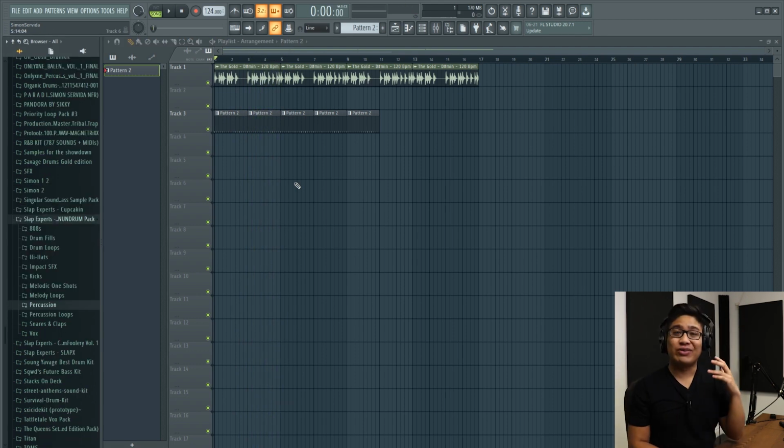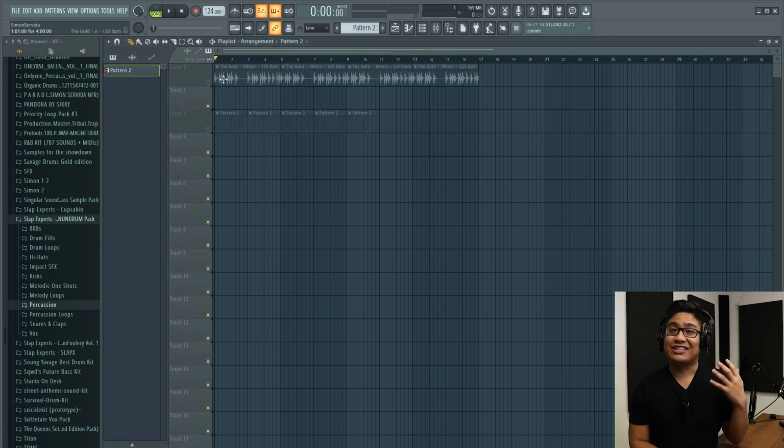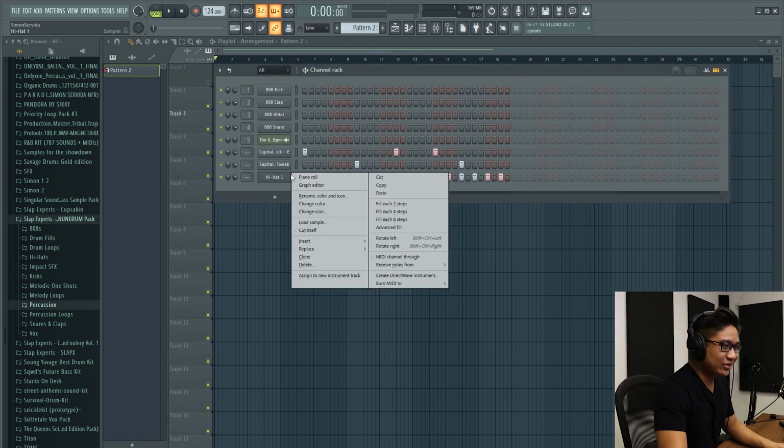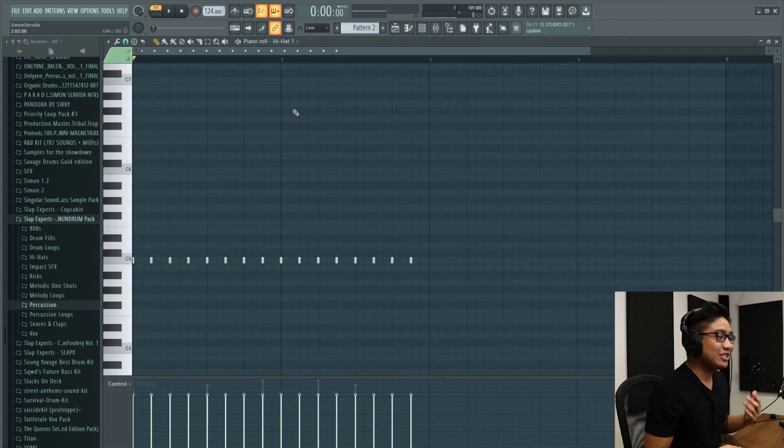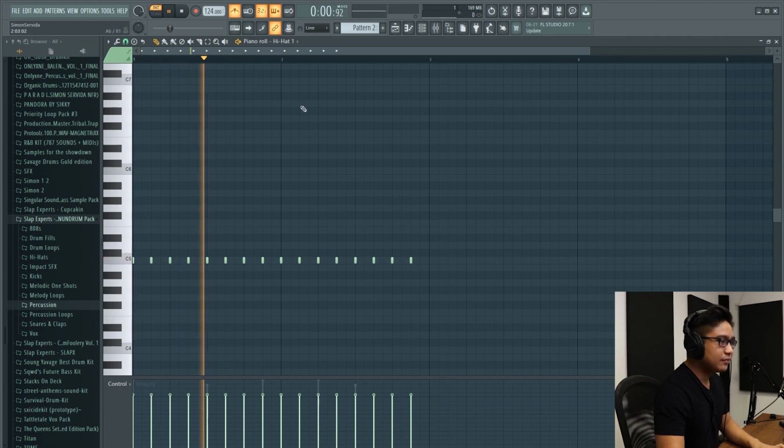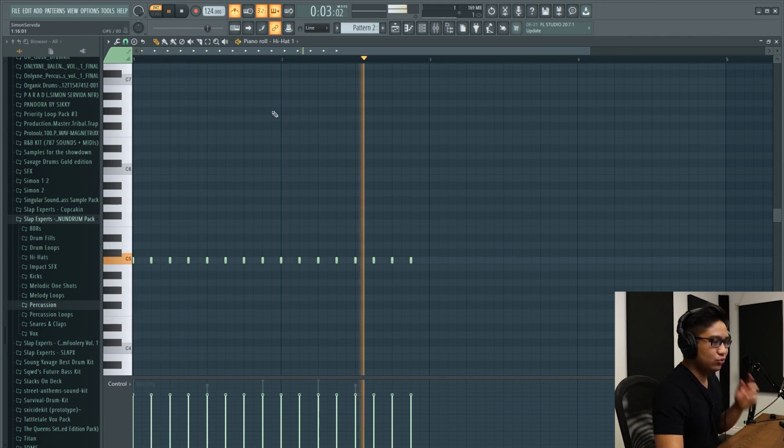Now, a really interesting rhythm that you can put into your drums are triplets. And a triplet is when a beat is divided into 3 equal parts. The best way is to just hear it, so let's put it on the hi-hats. Right now, the hi-hats are playing 8th notes. And that means that the quarter note is divided into 2 beats. Hear that? 1, 2, 1, 2, 1, 2, 1, 2.